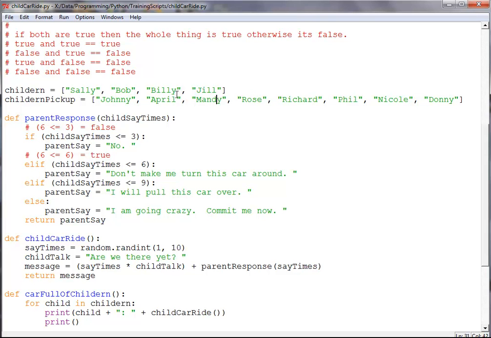You get the idea. So with our child select, we're saying which one of these is getting selected, going between 0, the first element, all the way to the end of the length of our list. And so we are selecting which child we're going to be picking up on our bus ride.